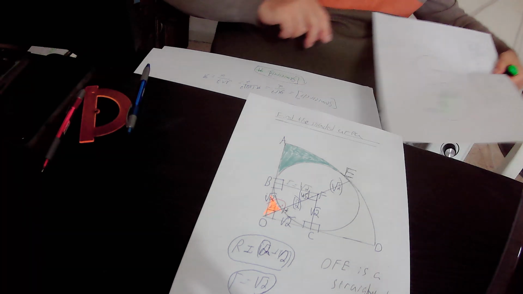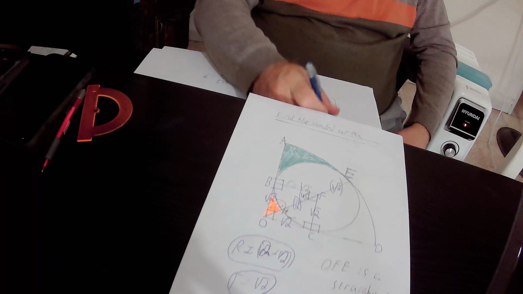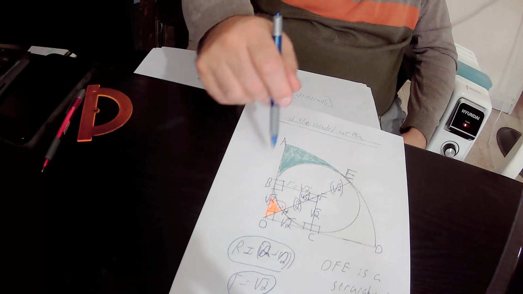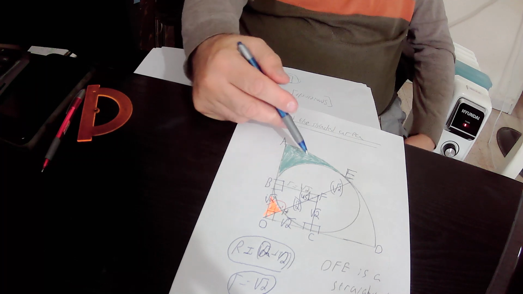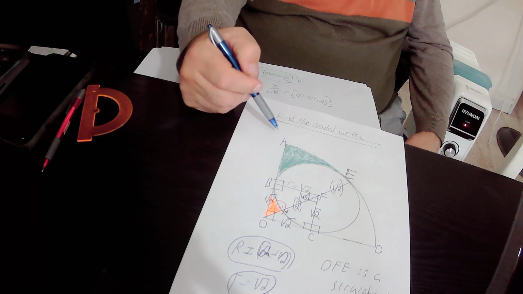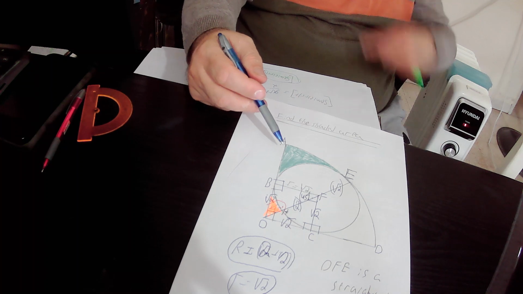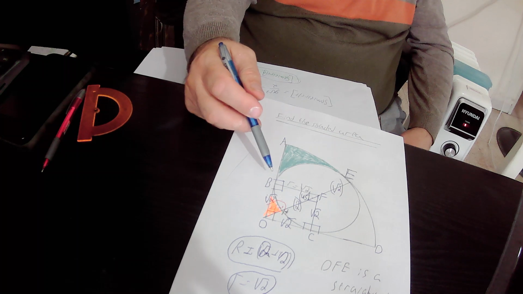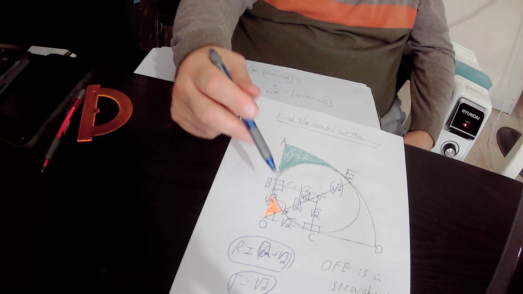AOE. So the area of this sector AOE will be equal to, here the two legs of the sector are equal to capital R, that is actually the radius of the big circle that the quarter circle is part of. Okay, so it is pi times capital R squared, because this sector is part of the big circle, of course.